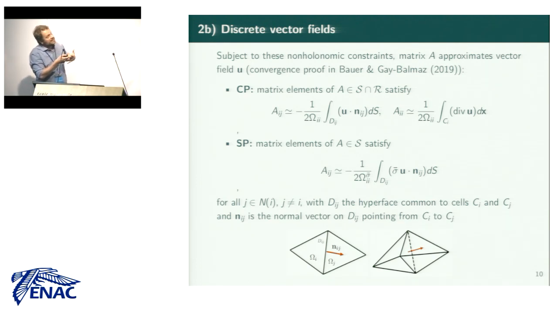And how do these elements also have a physical meaning? When we look at the fluxes over cells, IAJ is in fact a flux over a cell. So when we look here, this describes a normal flux over this cell with a normal vector n, and we have an integral over the domain D, and this is in fact a flux over this cell boundary. And in a compressible case, we have also a term in the diagonal of the matrix A, and this diagonal is in fact the divergence associated to each cell.